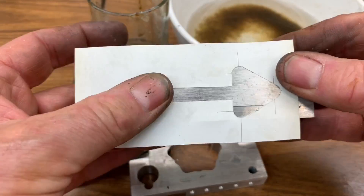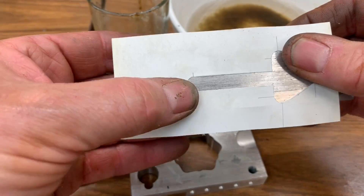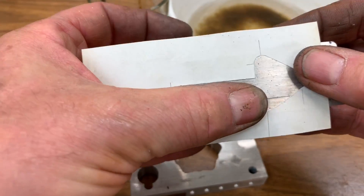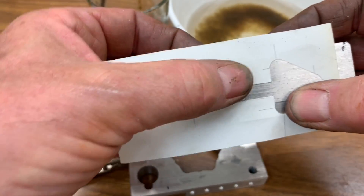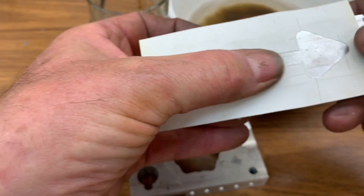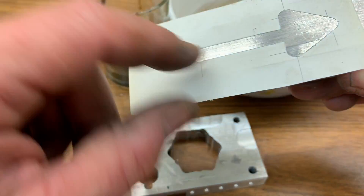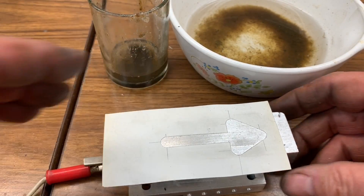There you go. Make sure it's down really tight. This is the part that's always tripped me up before — making a mask isn't that hard, but making sure that none of the salt water I use for etching sneaks underneath the mask, that's a bit harder. I just realized I've got a dip over here, so that may cause some problems, but we'll see what happens.